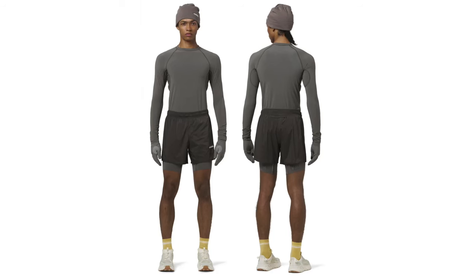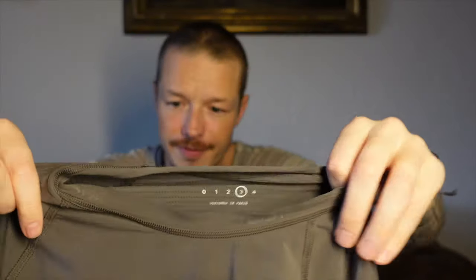Then I have the coffee thermal long sleeve from Satisfy as well — pretty stealthy looking. It has this beautiful woven material; this is the look on the inside. This thing really makes you hot, so I love this when it's really really cold outside — minus or below freezing. It's super lightweight, very close to the body. Sizing is true to size. If you really want it tight, go true to size; if you want it a bit looser, size one size up. But this is supposed to be tight to the body.